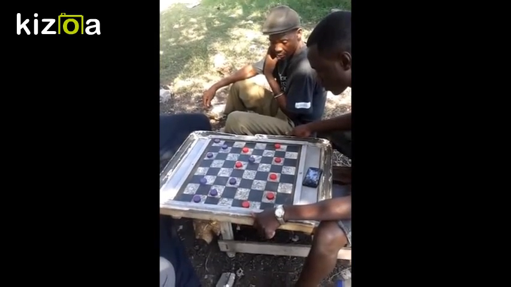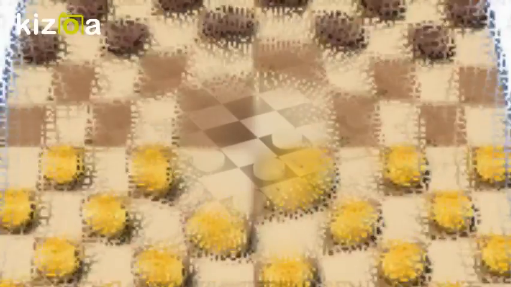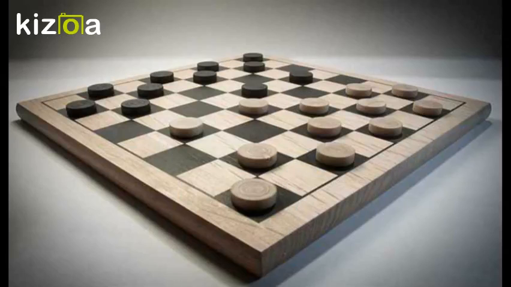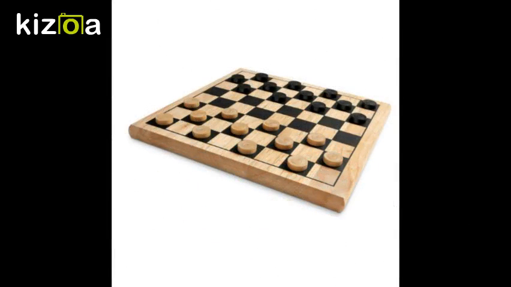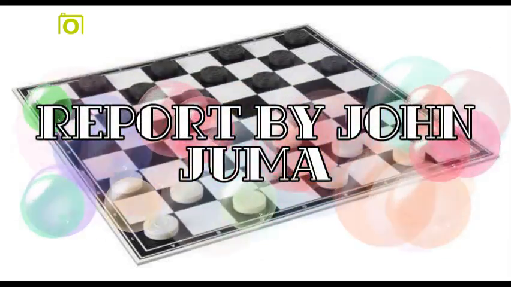Only the dark squares of the checkered board are used. A piece may move only diagonally into an unoccupied square. Capturing is mandatory in most official rules, although some rule variations make capturing optional when presented. In almost all variants, the player without pieces remaining or who cannot move due to being blocked loses the game.